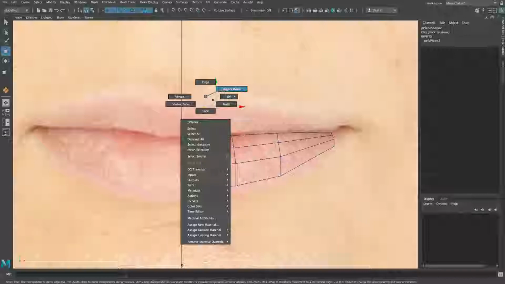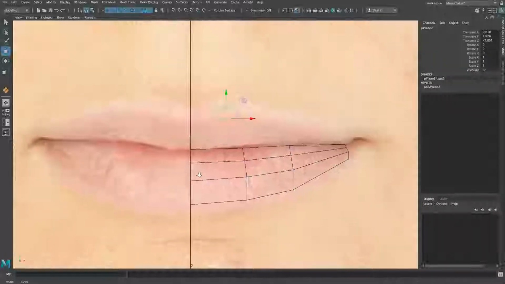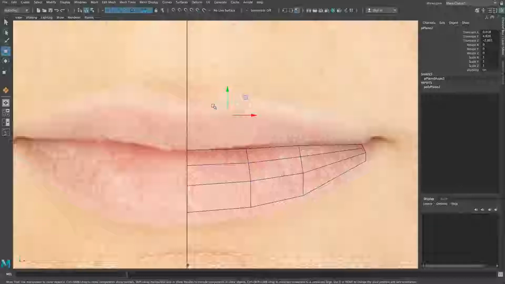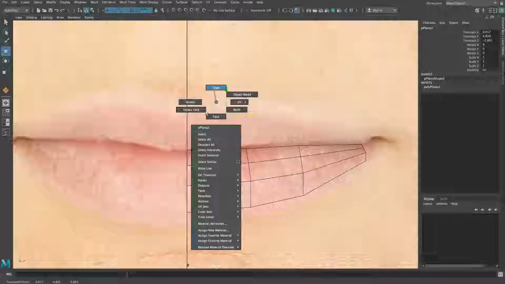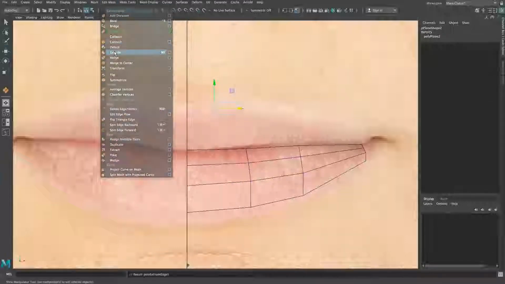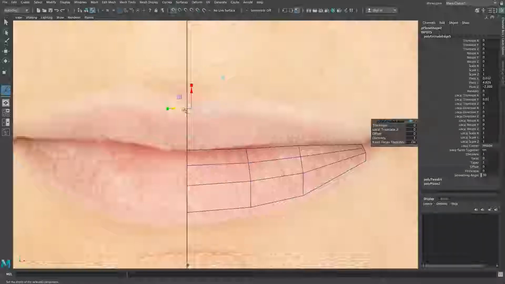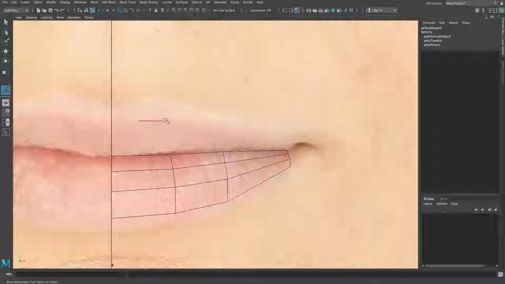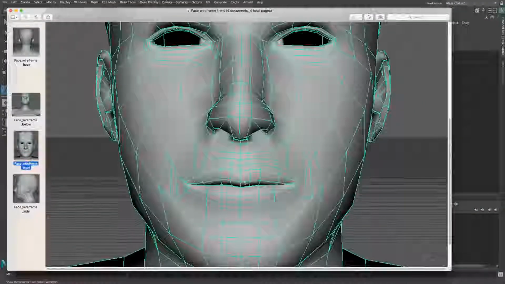Okay, so that's a pretty small beginning. Let's get this part to dip down a bit. So we'll take the edge here, and we're going to extrude it. Hold X, snap it to the line, and then do the same thing across the other side here. Now, if we look at the example here, the upper lip has more edges. We could do more on the bottom too. In fact, I probably will right here. I'd rather have another edge going through here, which we'll add.